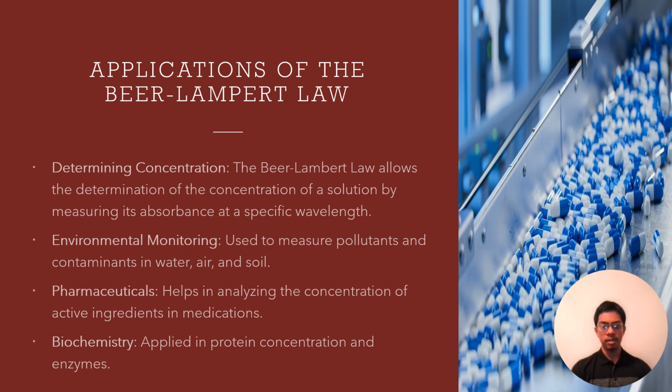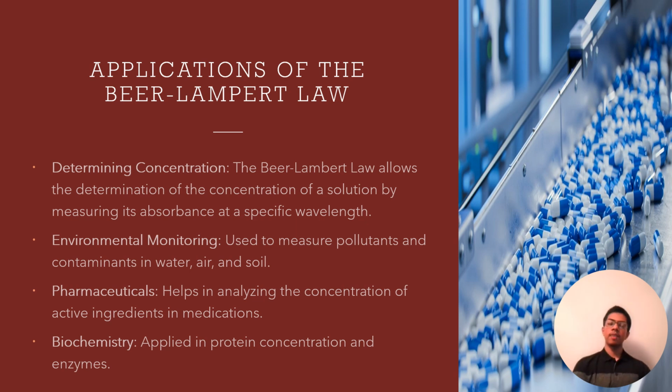Then environmental monitoring, which can be used to measure the amount of pollutants in certain natural elements like water, air, and soil by using light and seeing how much of it is being absorbed and comparing it to how much would be absorbed by common pollutants that could be contaminating the specific specimen.